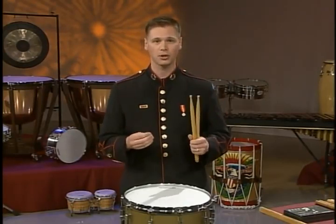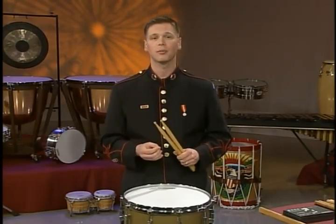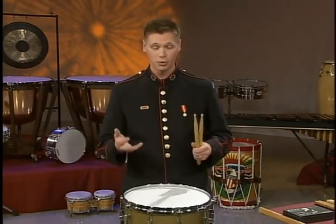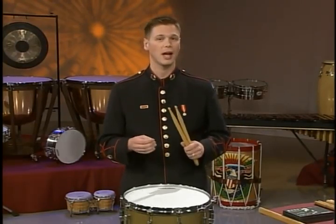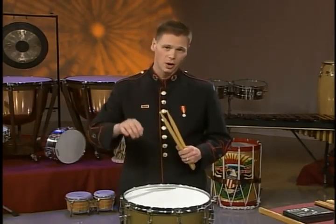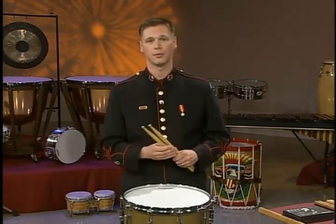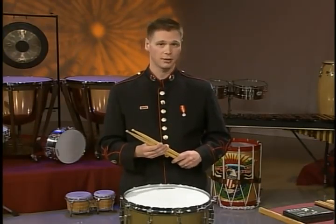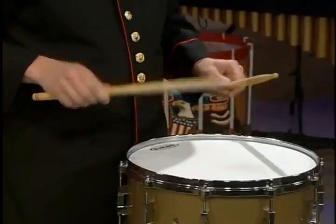I do that by performing the techniques in slow motion so I can focus in on each hand and get them really even. The first type of snare drum roll is commonly called the open roll. It's also known as the rudimental roll, the military roll, the double stroke roll. You get the idea. This is the type of roll used in marching band and drum corps. It consists of a single arm motion and a single rebound stroke, so each motion yields two notes. The sound is open and articulate. I think of it as a machine gun sound, very focused and mechanical.